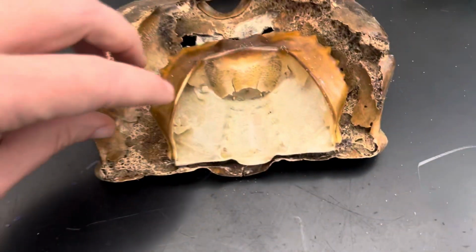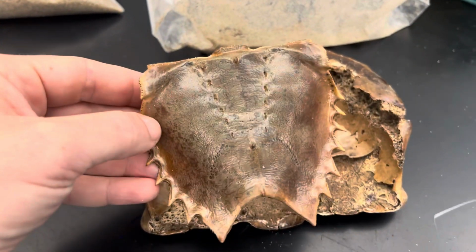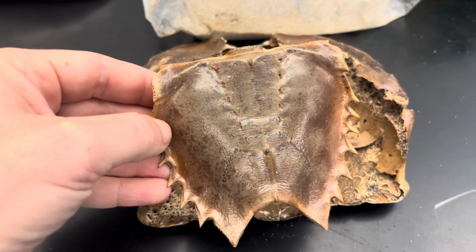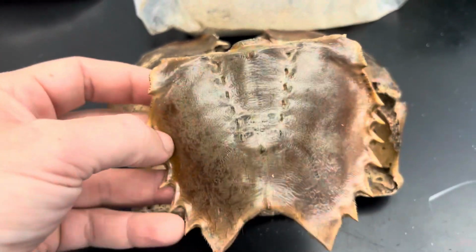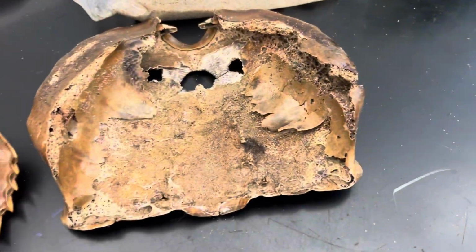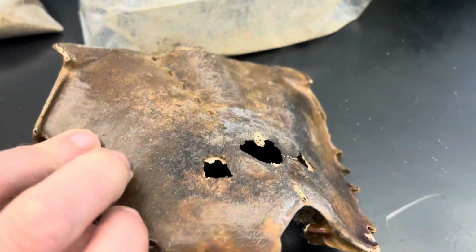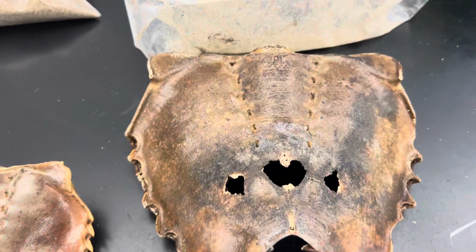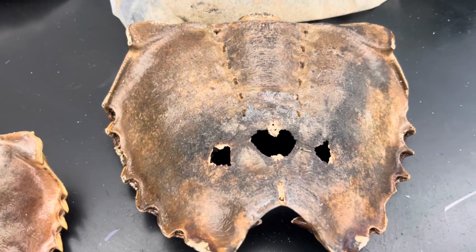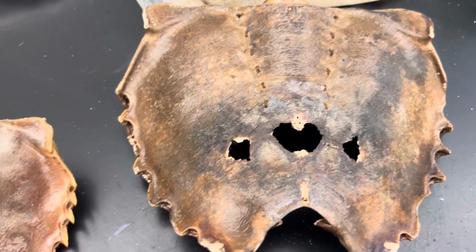Station 11 is some sort of animal shell. All right, you gotta figure out what that one is. We got a baby one here, which has got spikes. It is brown. And then we got a bigger one right here, where it looks like it's got more weight to it. It's also got a few holes in it. I wonder if these animals, as they get older with plastic in the water, I wonder if it has an effect on the shell and making them thinner.